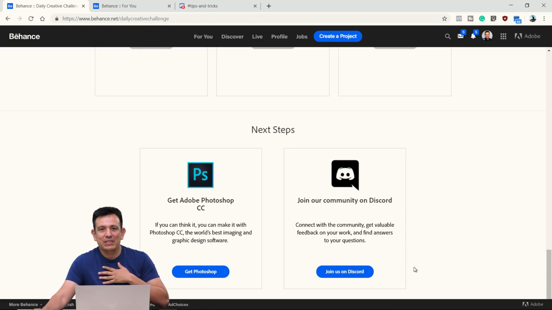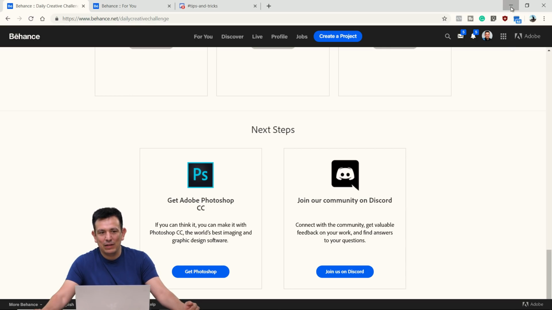I'm using Photoshop CC for all the challenges. If you're using an older version of Photoshop, you can follow along, but it'll be a little easier with Photoshop CC, and you can get that here. You can also get the 7-day trial if you like, and follow along with me using the trial.